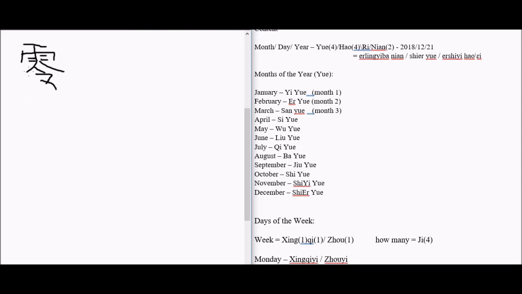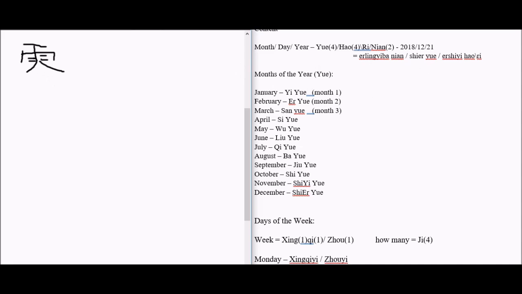It's a little bit difficult, but that's what we use for 0 in Chinese. It's not really used often, I guess, because 0 is not a real number, so to speak. So when we're using it within the date, it's going to be something like this.